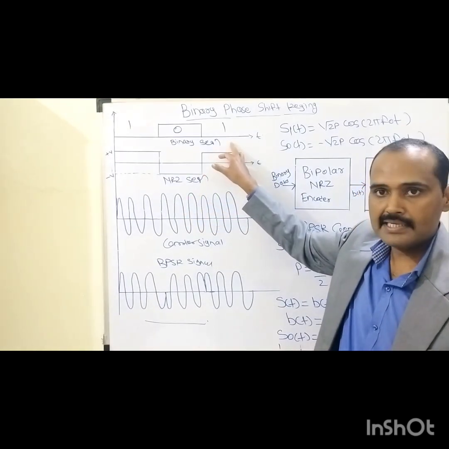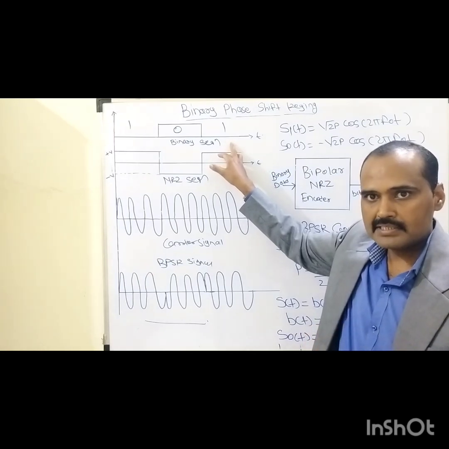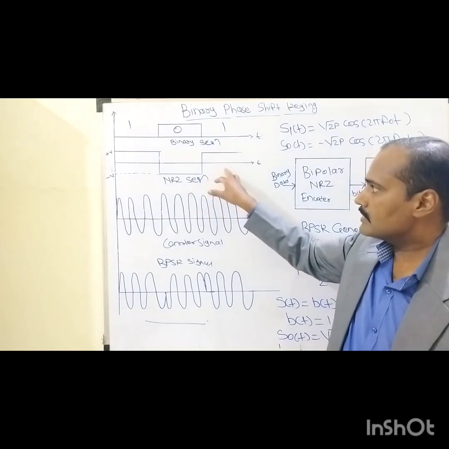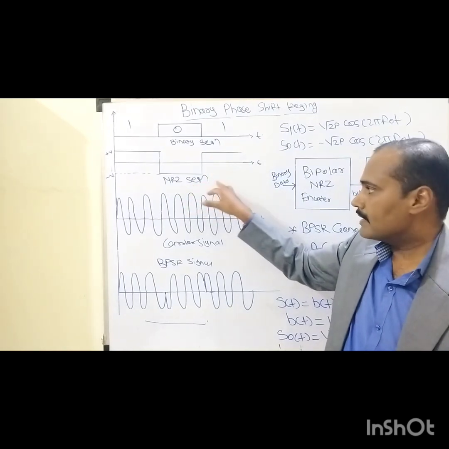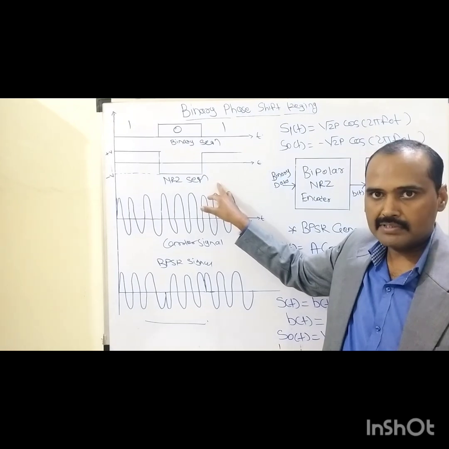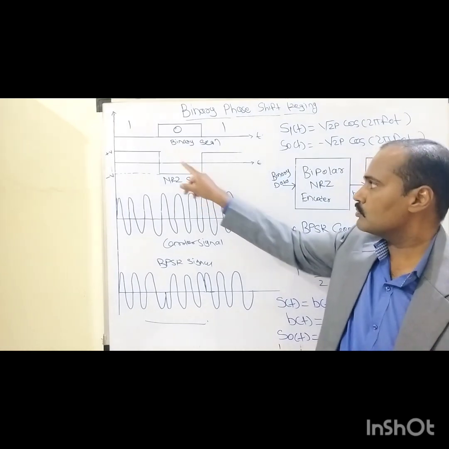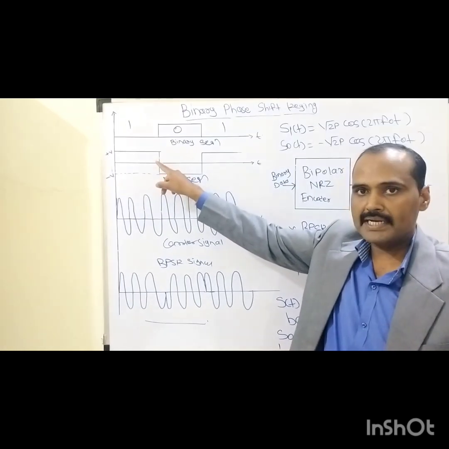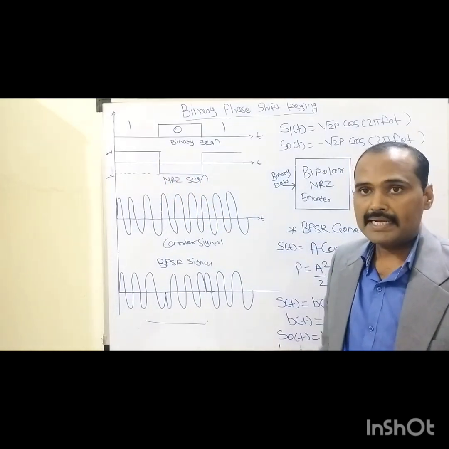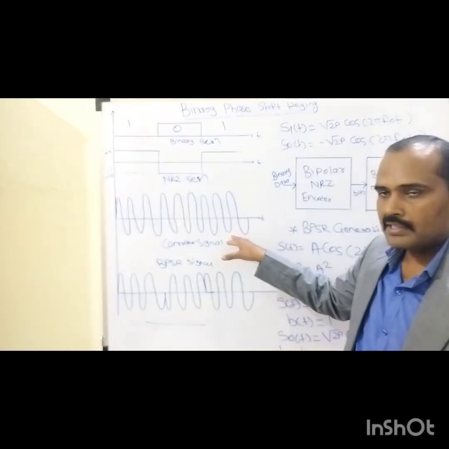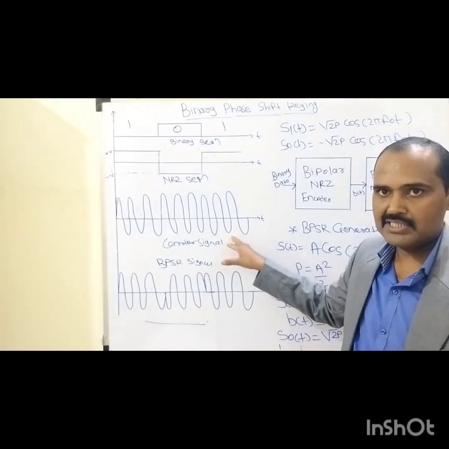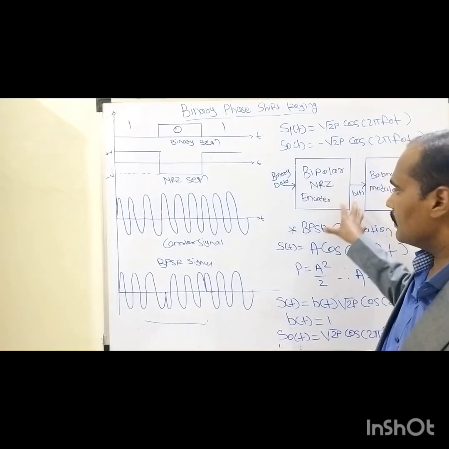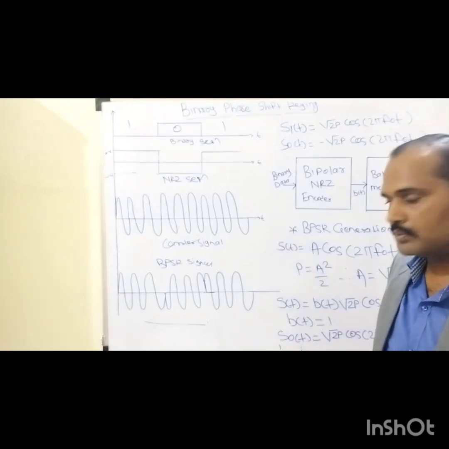First one is the desired binary symbol sequence, which is given to one of the inputs of this BPSK modulator. The second is the NRZ bipolar symbol sequence, which consists of two polarities, belonging to binary 1 and binary 0. Plus 1 volt is for binary 1 and minus 1 volt is for binary 0. Third one is the desired carrier signal, which is given to one of the inputs of this BPSK modulator. How this BPSK modulator works, we will discuss later.